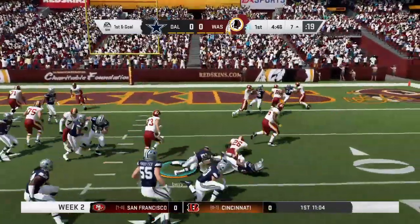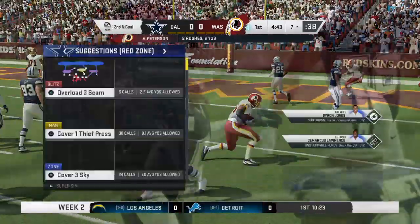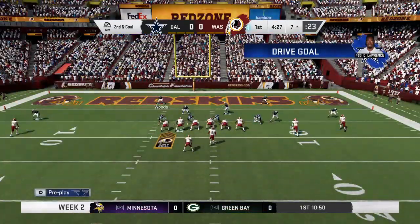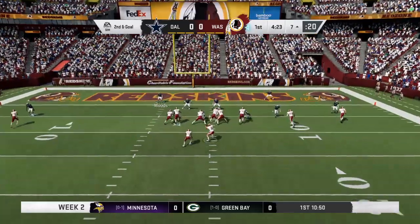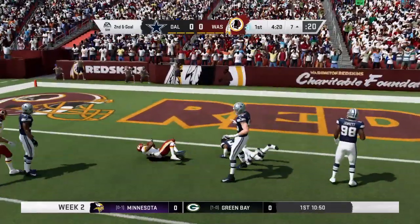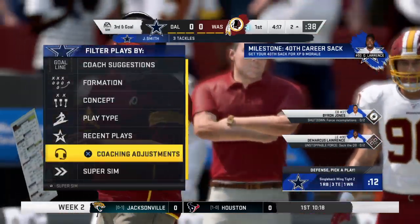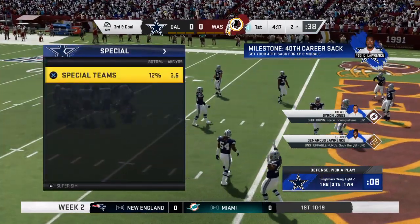They'll run with Peterson. And nothing doing. He's immediately taken down at the line of scrimmage. No gain on the play that time, and it sets up 2nd and goal. They'll try again here from the 7 on 2nd and goal. They run with Thompson. And he's able to get it down to the 2-yard line. It'll be a gain of 5, and it's going to set up a 3rd and goal. Driven it down the field nicely here on the opening drive, but now it's put up or shut up.